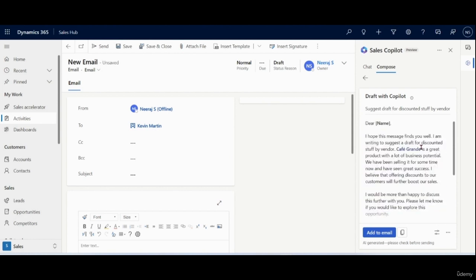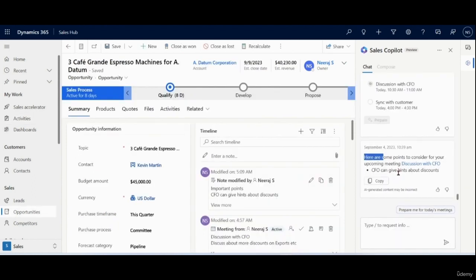Based on the request by you and the values in the fields of the opportunity, it suggests a draft for the email that you can further modify if required. I hope you found this information useful. So this was a demo of Microsoft Sales Copilot with Microsoft CRM. Thank you.